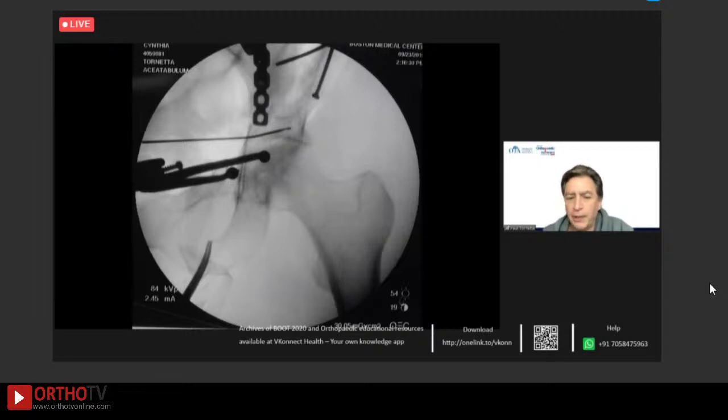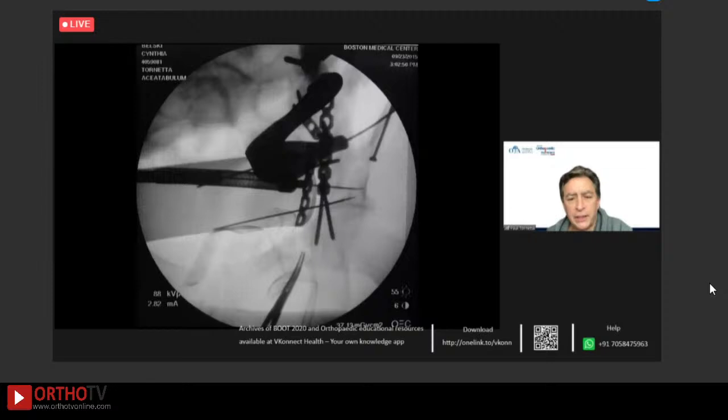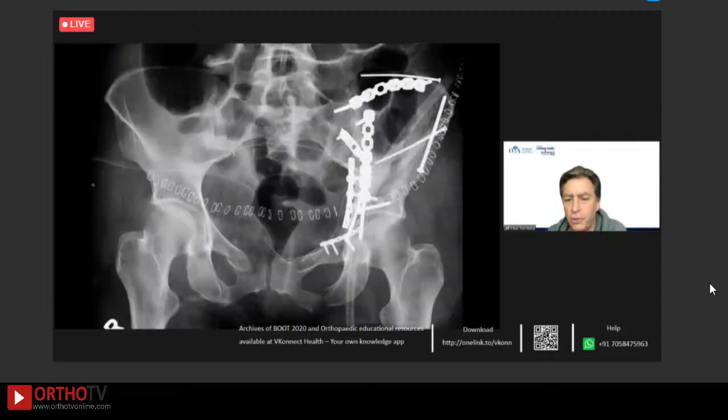Then we started to work a little bit through the AIP portion of the approach. So this is an ilioinguinal, but I extended to the medial window. I usually do not use the medial window in an ilioinguinal, but here we went that way, and it's basically the same as an AIP. Then we finally got some fixation into the back that was stabilizing the whole thing. And just like Hassan said, little plate here, little plate there. Let's push on this. Let's push on that. And this is about 9 years ago now. And this is what we ended up with on the front view.